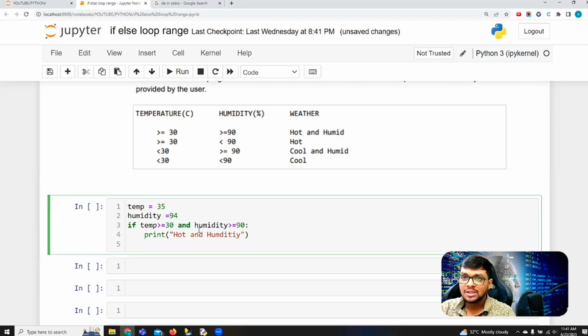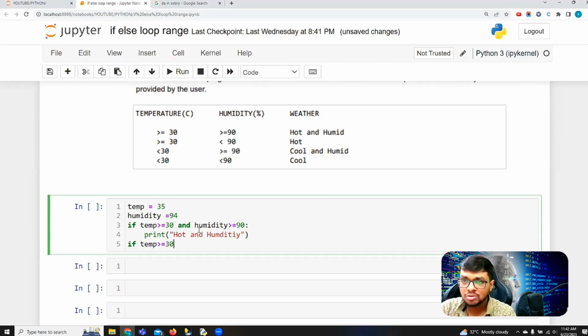So let's see the next. If it is greater than equals to 30 but less than 90, now see, you need to decide here, should we use if else, should we use if here? So we will first try with single if. I would explain to you when to use what. You will never forget after this session.